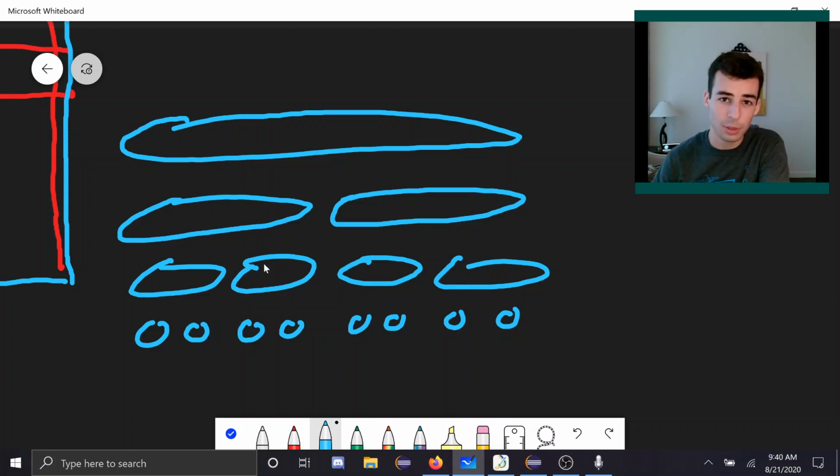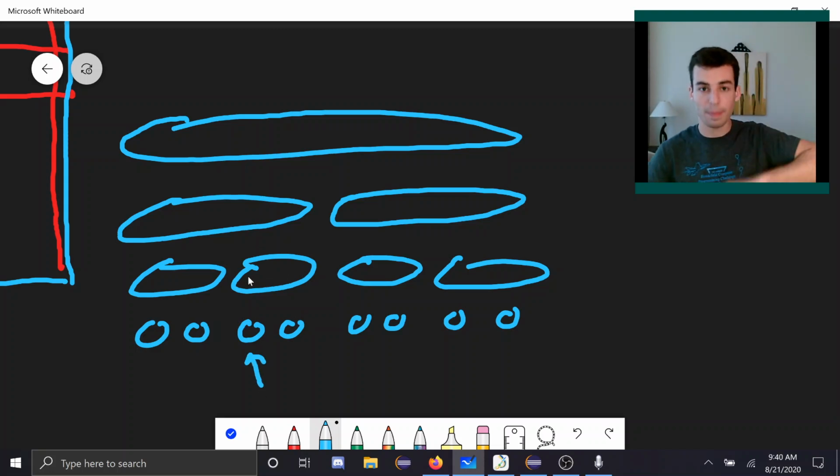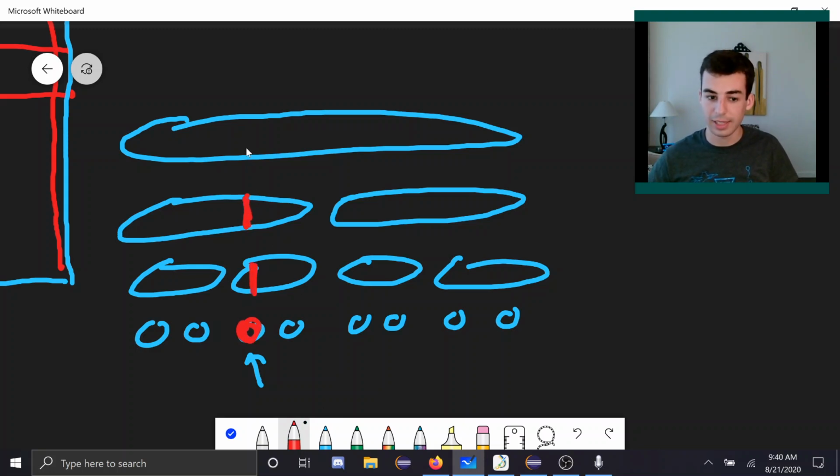We know how to do range sum on a segment tree. That's easy. The second one is point update. We also know how to do point update on a segment tree. That's pretty easy. You just walk down the segment tree to whatever point you need to update, you update that, and then on the way back on your DFS, you recalculate the sum for every node that's a parent of that. So if we modify this node here, then we recalculate the sum for all of these nodes. To recalculate the sum, you just look at your left kid, right kid, add up their sums, that's your new sum. All right, so we can do all of those things.